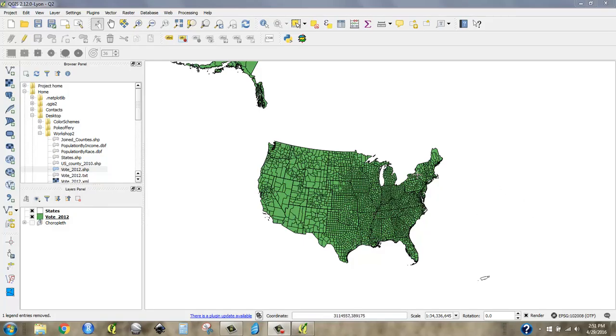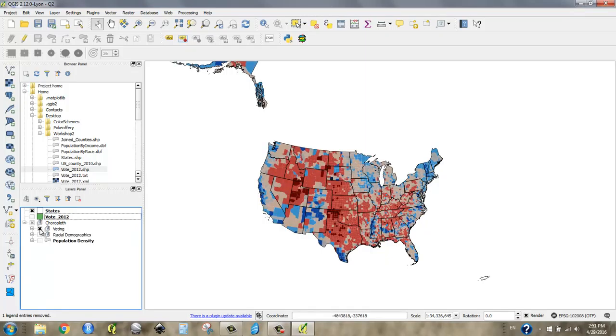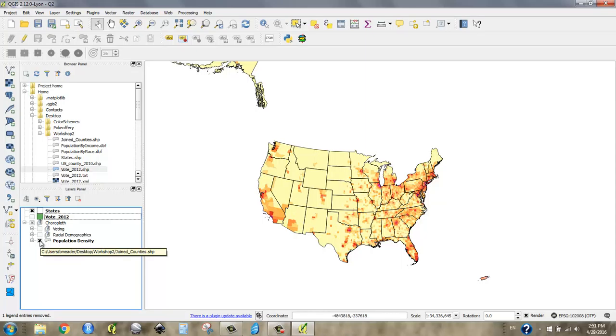So I'm going to show you a few other ways to map. I still have my divergent choropleth for my voting scheme here. I still have my nominal color scheme for my racial demographics, and I still have my linear color scheme for my population. But these are all ratio representations, and quantity gets away from them a little bit. So the computer doesn't get bogged down, I'm actually going to just focus on the northeast here.